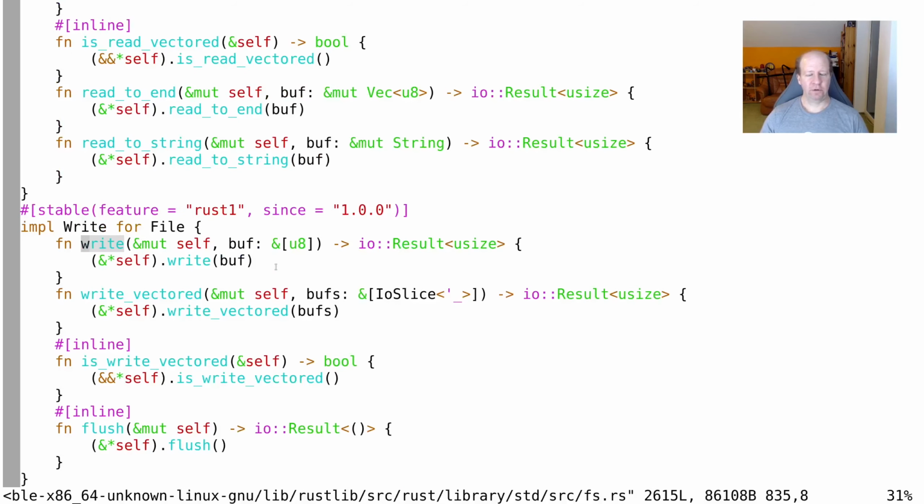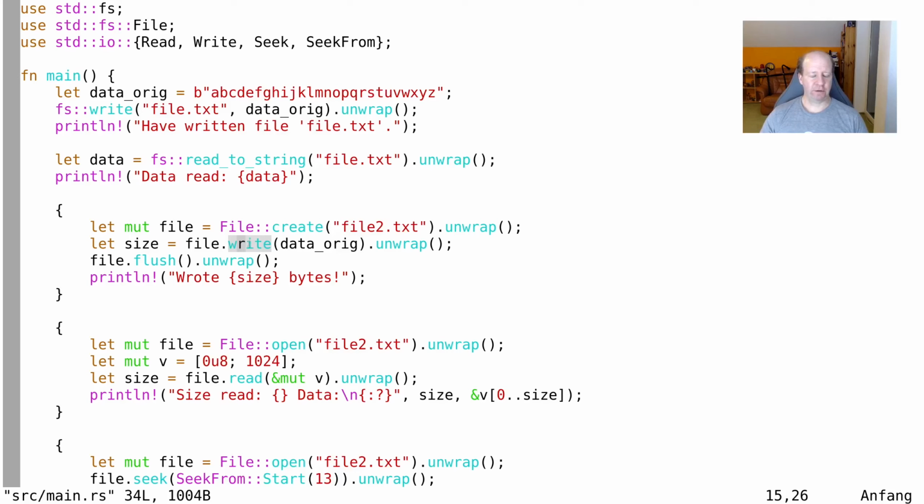If you look into this here, you're going to get a usize io::Result. That is, we give a byte slice in, which is the data to be written, and I get a size out if things go well. Now, this follows the same semantics as the write system call in Linux. That is, if things go well, it might only write a part of the data. In most cases for file I/O, it will write the whole block, but you have to look at the size and check whether it has written the whole buffer.